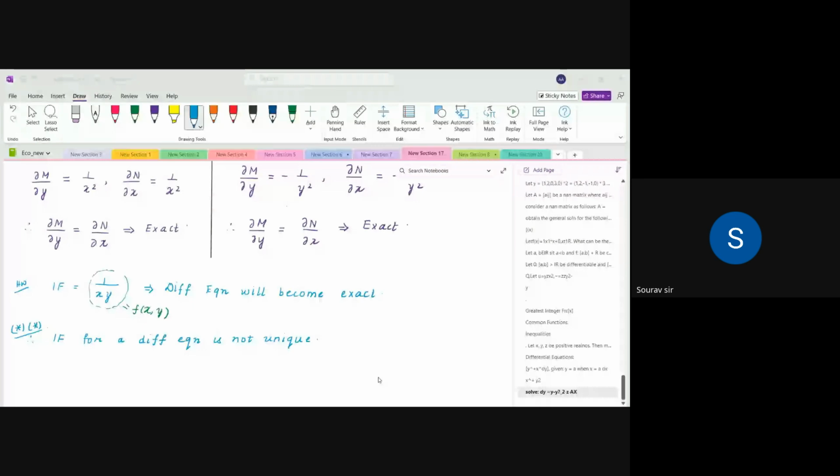All right, there can be multiple ways to construct an exact differential equation out of an equation which is not exact. And as you all can maybe guess, obviously it's on convenience, whichever becomes easier. That is the kind of integrating factor that we usually prefer to take. Okay, you can take a function of x as an integrating factor, a function of y, or a combination of both. Whichever works best for you, you can proceed with that to make the differential equation exact. Okay, is it making sense to all of you? Any questions?